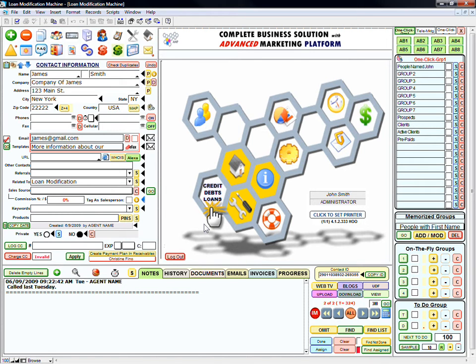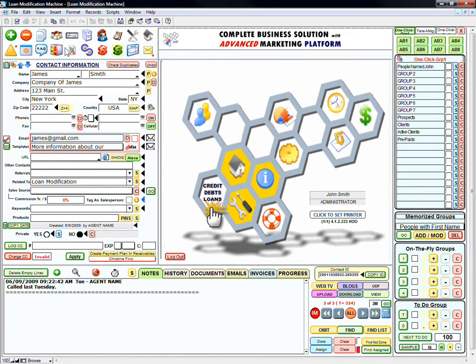One of the most powerful features of the software is the ability to print and email letters based on templates. Templates allow you to merge the information contained in your contact database with a pre-existing letter. That is, you can send letters that are pre-filled with the contact's information.